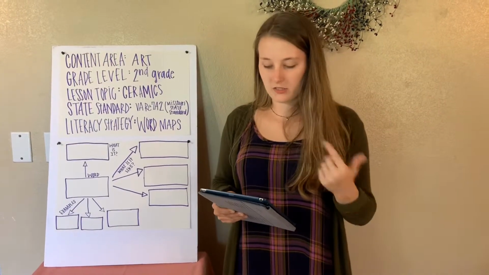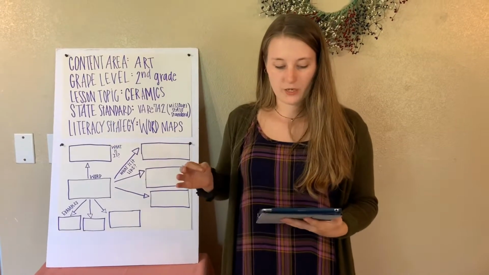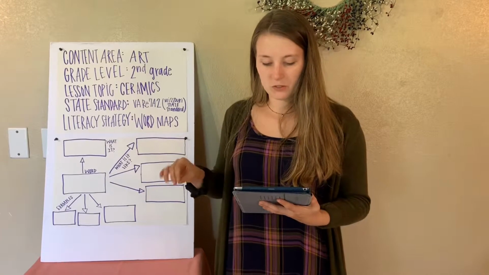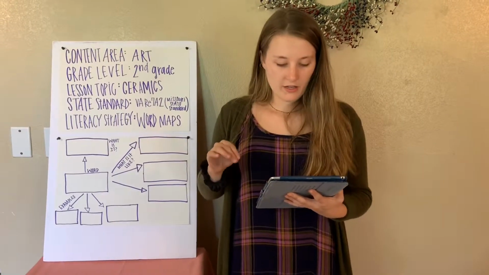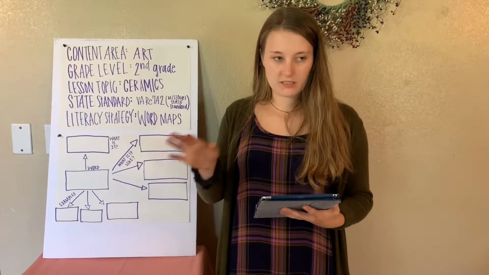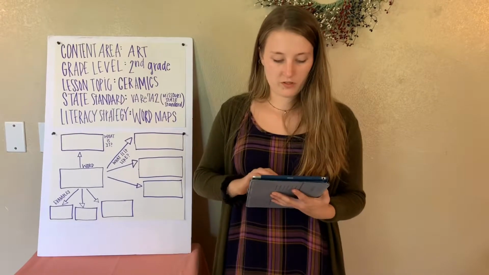So in the classroom, I will also have the opportunity for my students to read a book or two about clay and ceramics. When they are reading it, or after they are reading it, they can write down words that they don't understand when reading the text. They can then create individual word maps based on the word that they did not understand. They will use the text in the book to help describe that word for themselves.